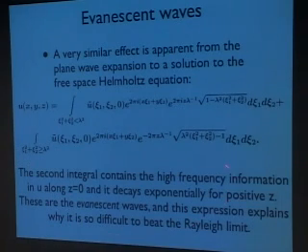Now, I should say people do beat the Rayleigh limit, and the way they do it is they get really close so that some of the evanescent waves are still measurable. So if you make z small enough, this term doesn't get to be too small, and you can get something out of it.